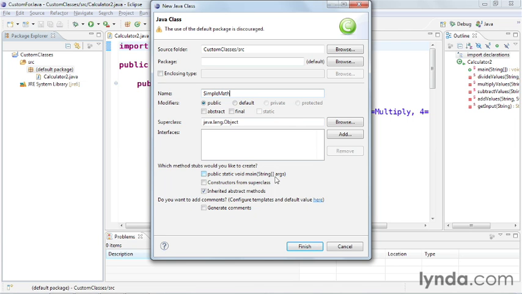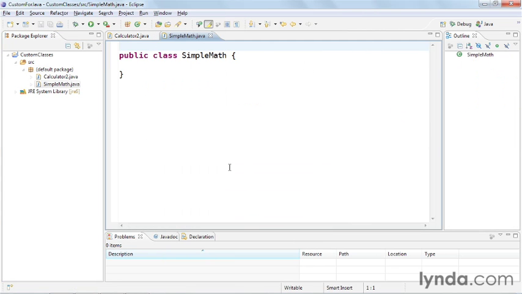You'll only be able to call this class from other classes of the application. Click Finish. And you end up with a very simple class structure. The class is public, and the name is Simple Math. When you declare your own classes, the name of the public class must match the name of the Java file, and you can only have one public class in each Java file. It is possible to declare multiple classes in a single Java file, but any other classes can't be public and will only be accessible from within the code in this file.